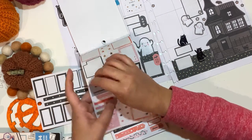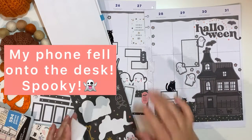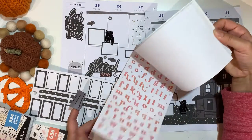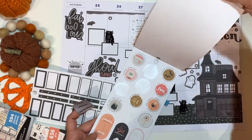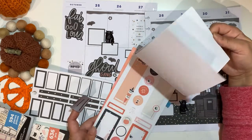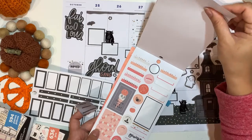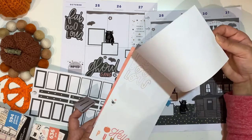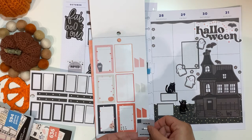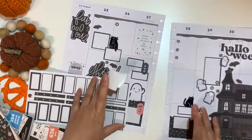use that and cover the notch, don't tear it please, with, so let's see what we can find here. I have no idea how that happened, but super spooky. I think I could actually use one of these. This one. We're going to see whether we're going to be able to do it.